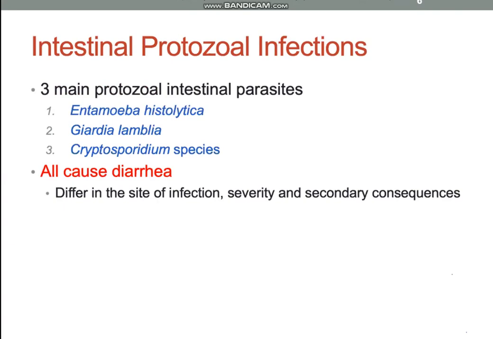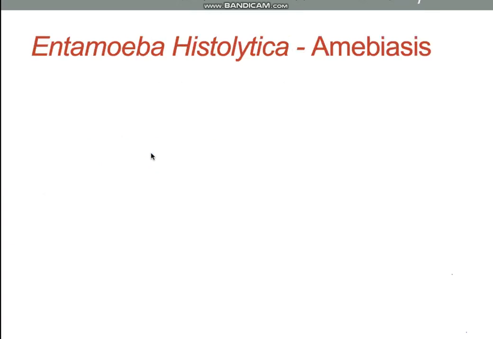So I'll start with the intestinal ones. We will not go extensively. It will be a very brief statement about each of those three intestinal protozoa. You will see a lot of details in the life cycle, which I will not consider in any form of the assessment. But I can guarantee that the other faculties who also participate in making questions may. All three forms of intestinal protozoa have in common that they cause diarrhea, right? Passing of watery, loose fecal material is a common feature of all intestinal protozoa, not only those three examples. So let's start with the first one.